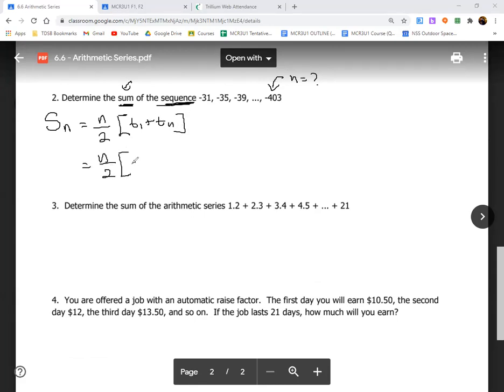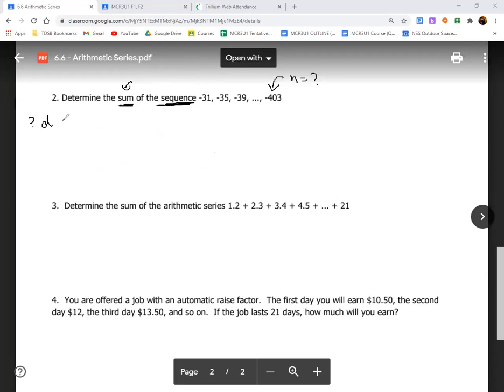Either formula, whatever formula you use, I still need to find it. If I don't have n, we're screwed, right? So there's a hidden way of saying, go find n first, and then we'll deal with the sum after. Let's do this. Knowing that this is, well, it's a sequence. Let's pretend we didn't know if it was arithmetic or geometric, okay? So you would try it.